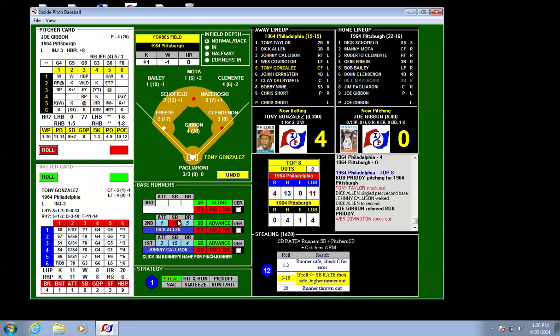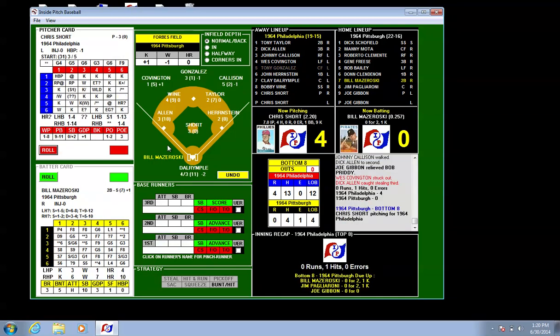Oh, and 1 to 11, he's been safe. But the roll is a 12, so Allen gets hosed at third, trying to steal, and that ends the inning. So we click the caught stealing there. We send the game to the bottom of the 8th.